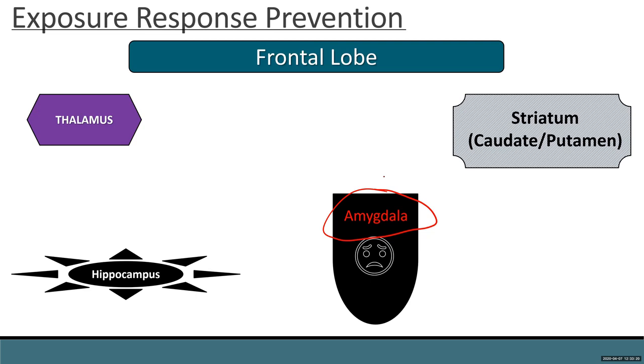So in a normal person, and when I say normal, I mean a person who doesn't have anxiety or is able to manage their anxiety, their amygdala doesn't light up nearly as much. What I mean by light up is activate nearly as much, or as quickly, or as often as somebody who does have significant anxiety.